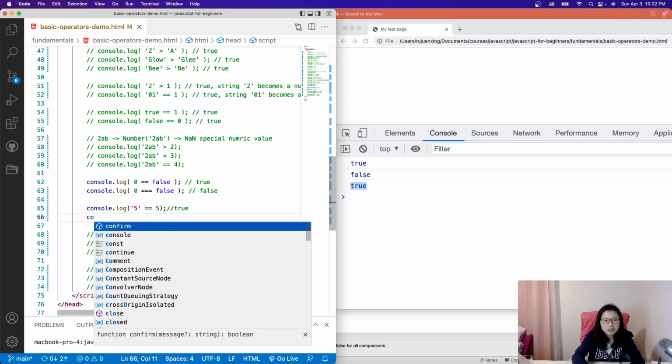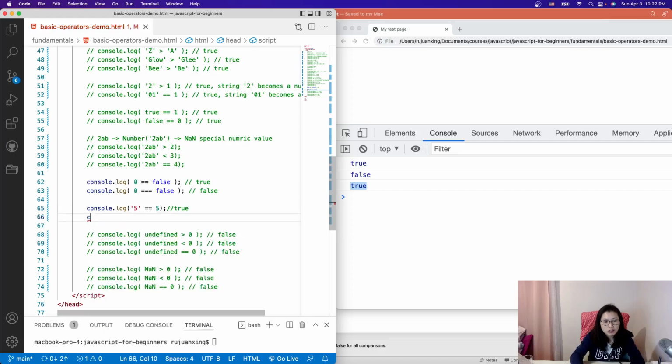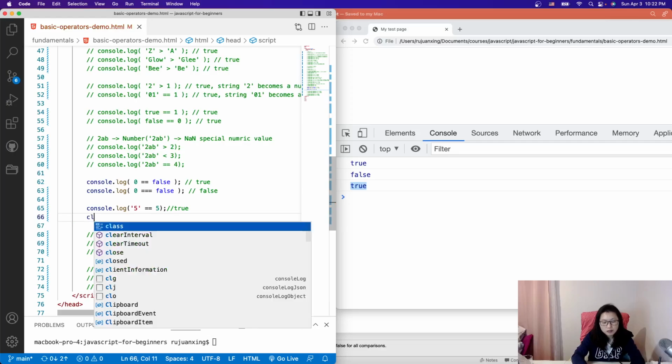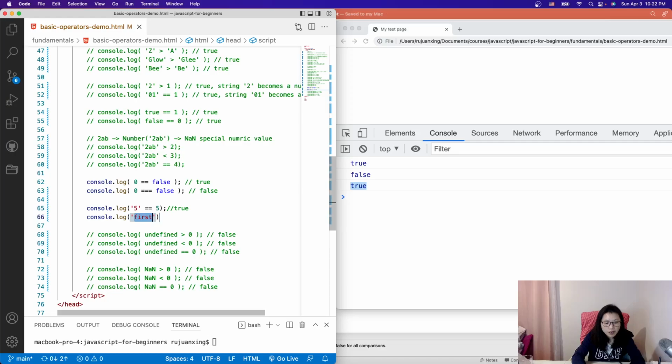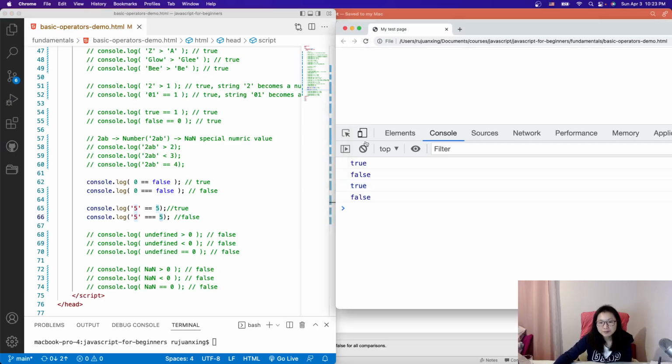But if we use three equal, which also checks the type, you will get false, because one is a string and the other is a number, so the types don't match. So you have to beware.